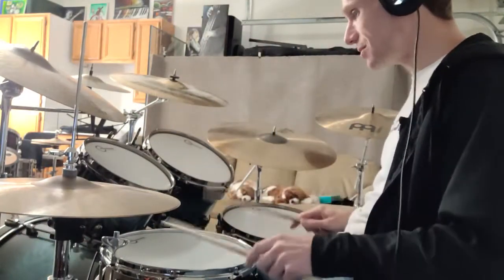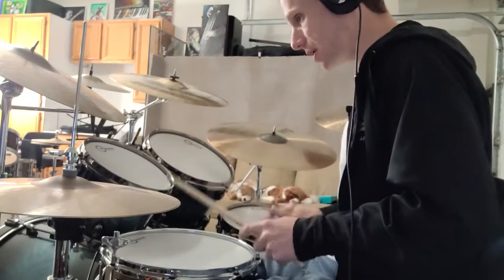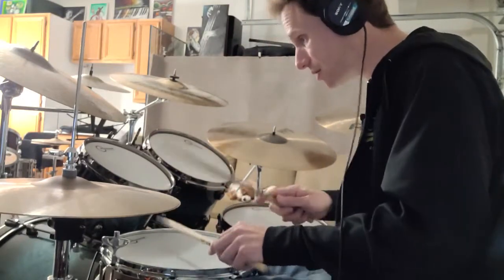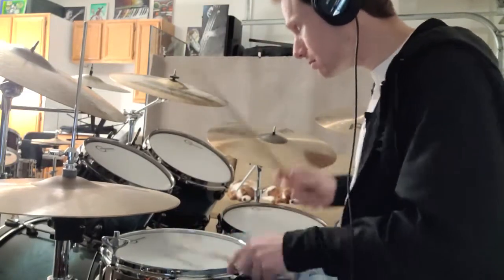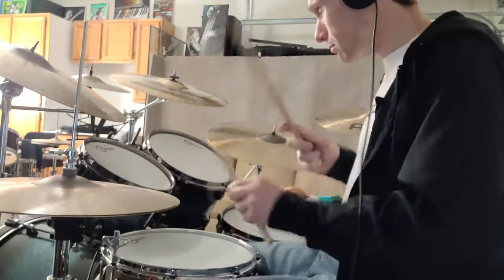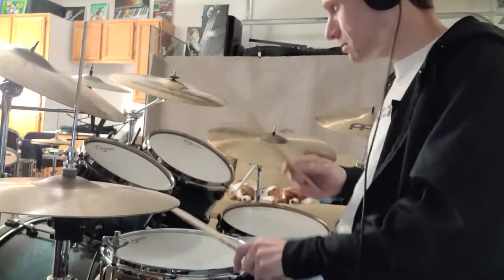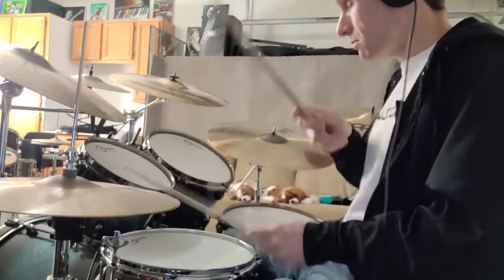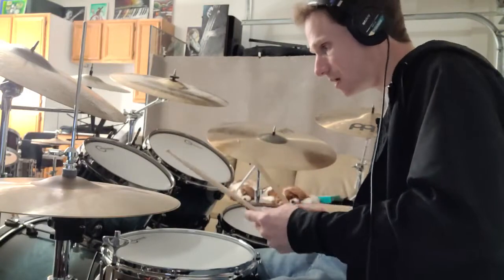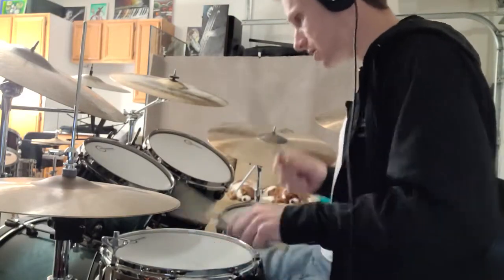But in any case, what I'm trying to emphasize in this video is that it's not that hard. You want to practice it slow. It's just about putting it in the right place. So you can think about using these and training your muscle memory like you would ghost notes. If you play your ghosts, anything that you're playing on the snare is a ghost. Just that pattern. Now move those ghosts up to the bark position. Get the idea? That way you're getting familiarized with the 16th note placement, usually putting it on the E's or the U's. That way you're playing a syncopated pattern with a little bit more left-hand independence.